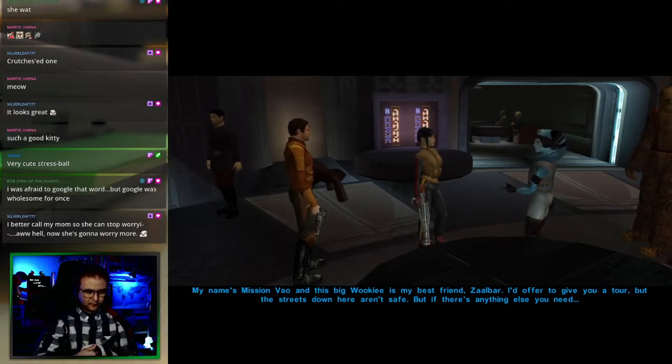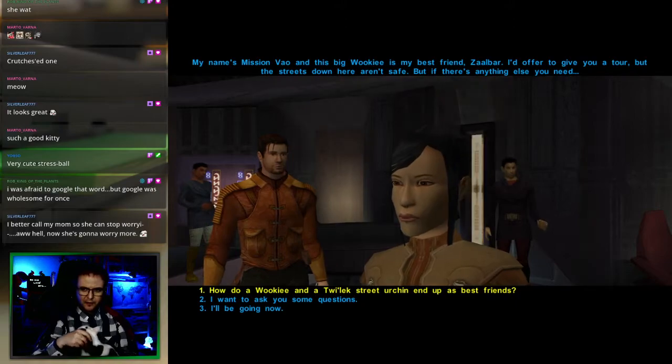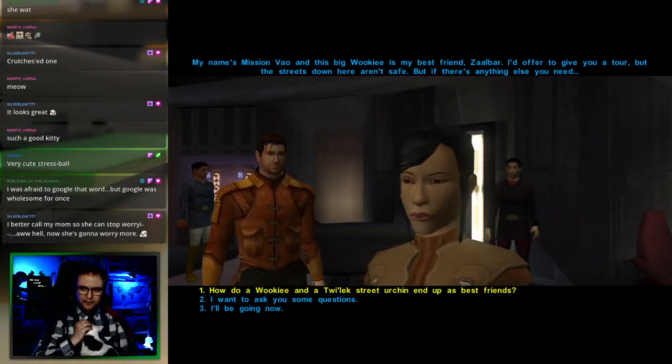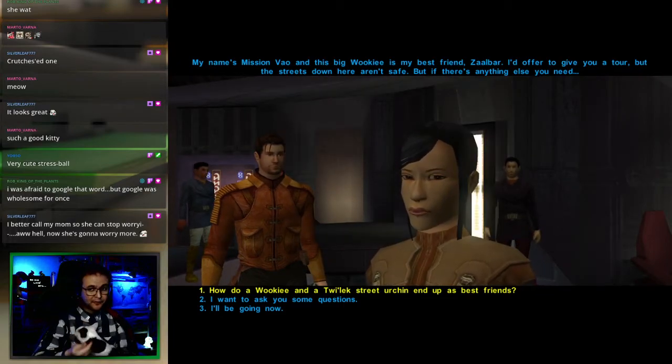I'd offer to give you a tour, but the streets down here aren't. Zalbar, I like that name. Anything else you need? I better call my mom so she can stop worrying. Yeah, I see what you mean, so if you can let her know you're feeling fine, right?